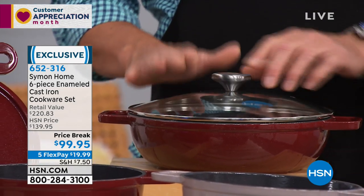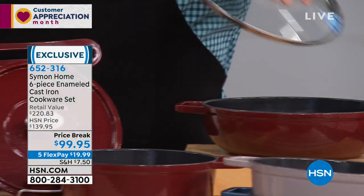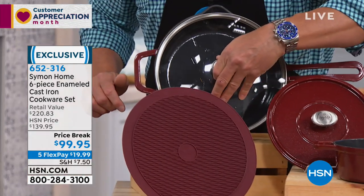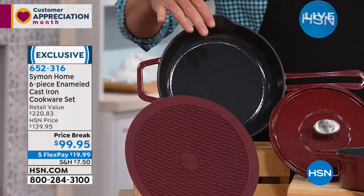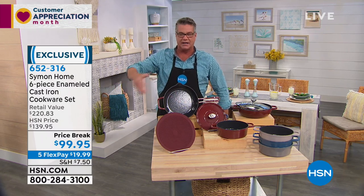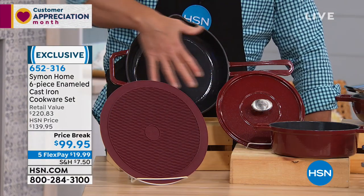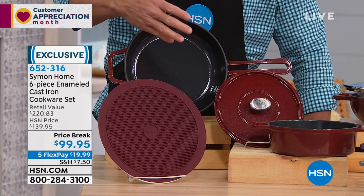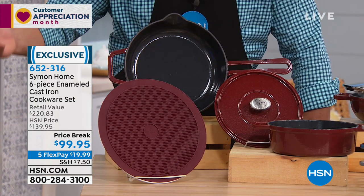Now you'll notice that we give you this lid, which also will work with your saute pan, which is over here. And you'll see the lid works perfectly there. This is great for everyday meals, whether you're sauteing, doing breakfast, lunch, or dinner, you get everything. And then we give you the brand new trivet, which allows you to take your super hot cookware out of the oven or off the stove and bring it right out to the table.